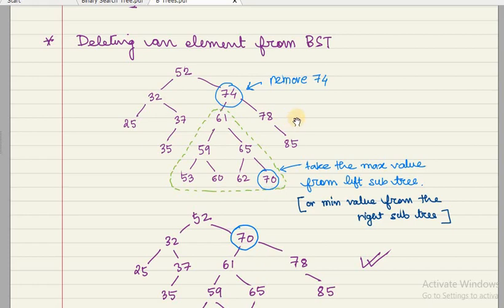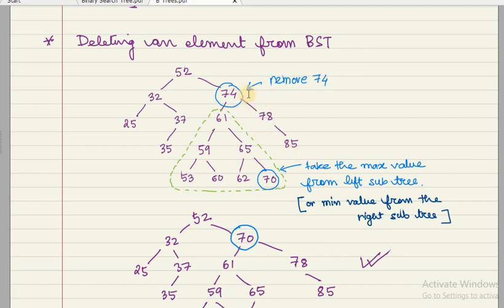Now suppose the objective is to remove 74. How will you remove 74? Because the topic is deleting an element from a BST. If you have to remove 74, then this space will become empty, and someone has to occupy this space so that the tree continues to exist, right? You cannot leave it empty. If you remove 74, then this portion is broken, or rather it is detached. You cannot have it detached, you have to join it.